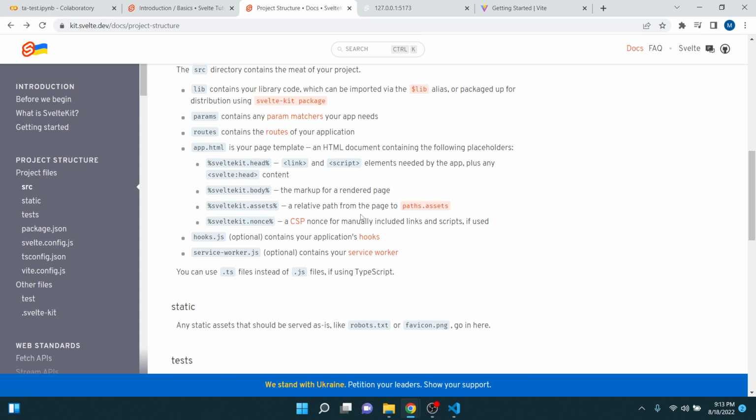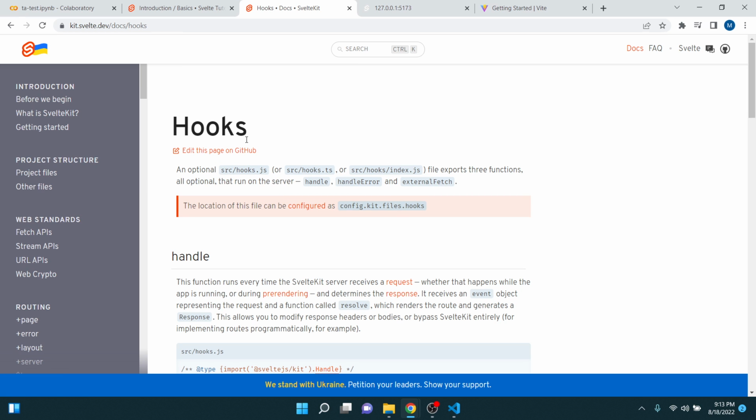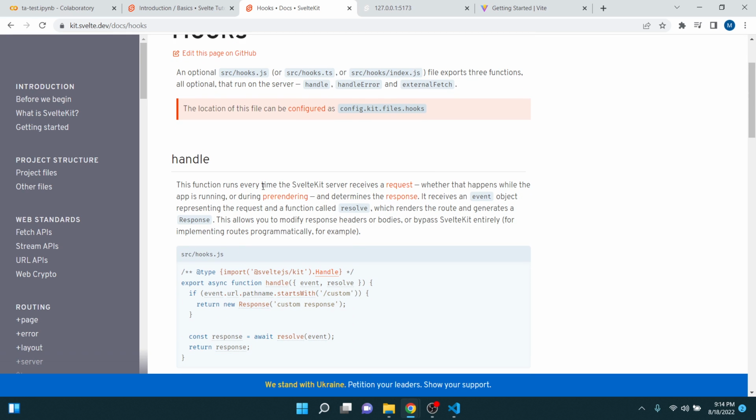Okay. Hooks contains your application's hooks. Okay, what are hooks? And optional hooks. Exports 3 functions, all optional, that run on the server. Handle, handleError, handleFetch. This function runs every time the SvelteKit server receives a request, whether it happens while the app is running or during pre-rendering, and determines a response.